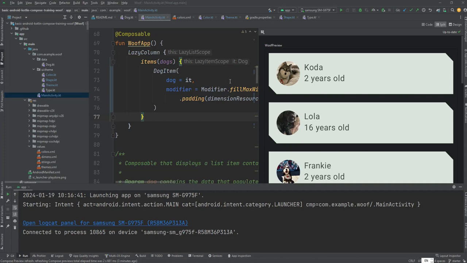Hello everyone, let me introduce the theme of Jetpack Compose. When we build an app, we have to use different colors for the UI, but normally we don't need to define the UI colors by ourselves.